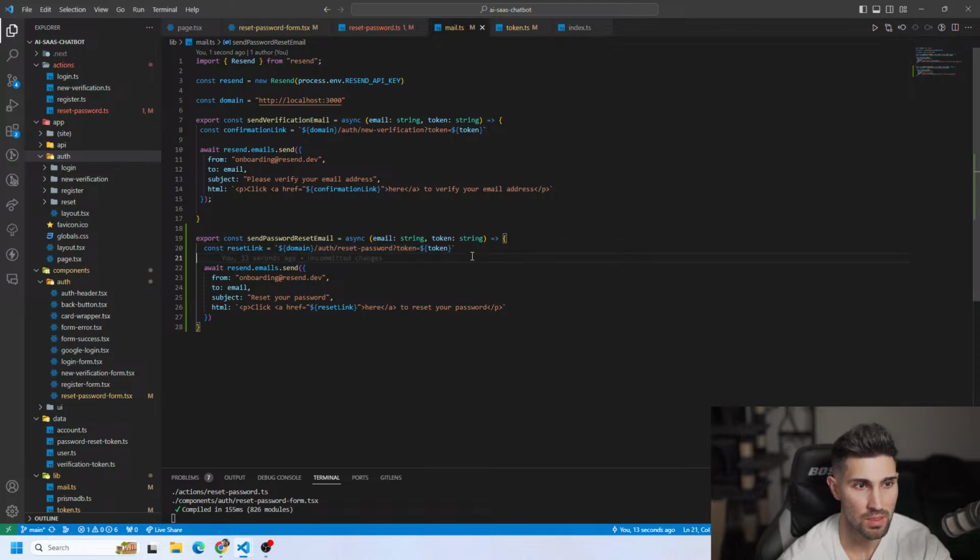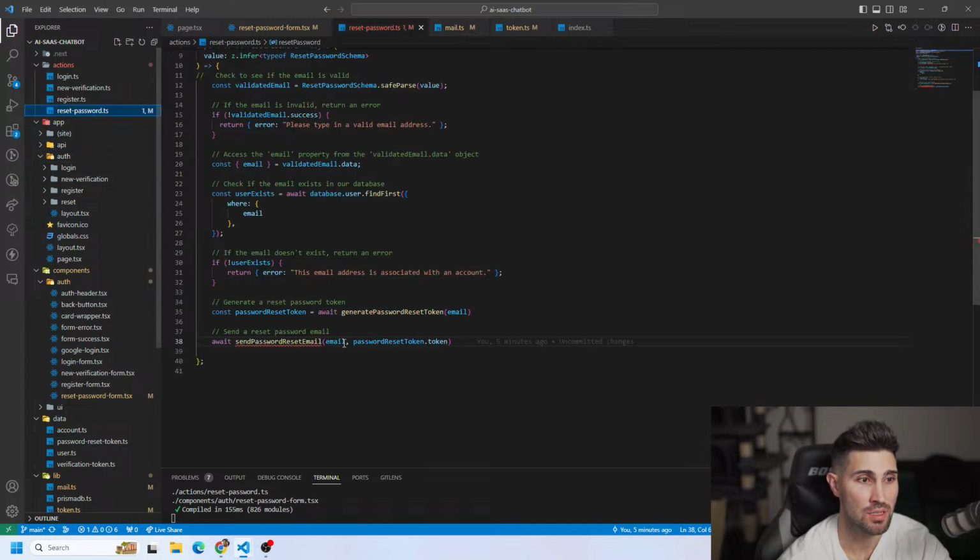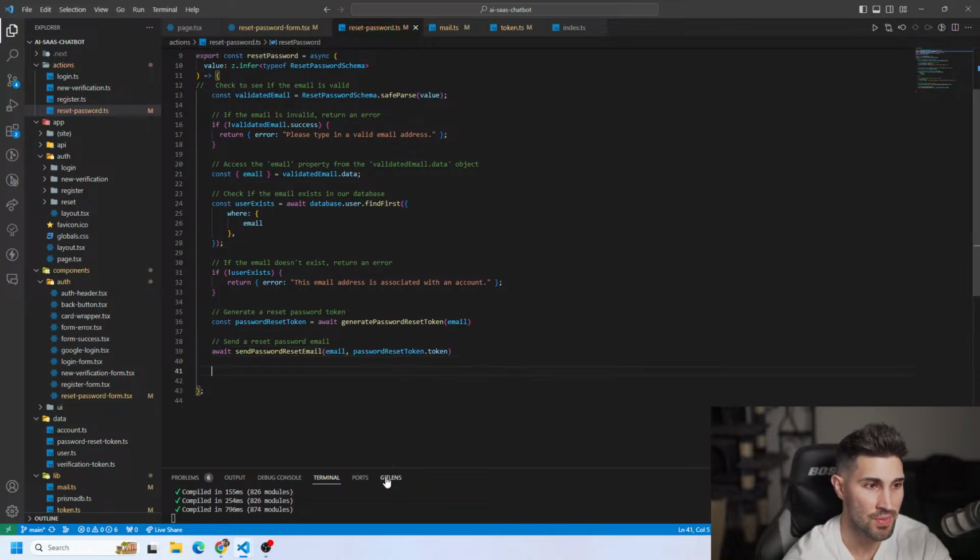So next thing we do is we go back to our server action. Let's import this in: send password reset email. And then last step is return a success message. I always like doing the comments above because it just makes the code look cleaner when somebody's looking at it too, so it kind of knows where everything's happening. So we're just going to return a success message where it says a password reset email has been sent to your email address.